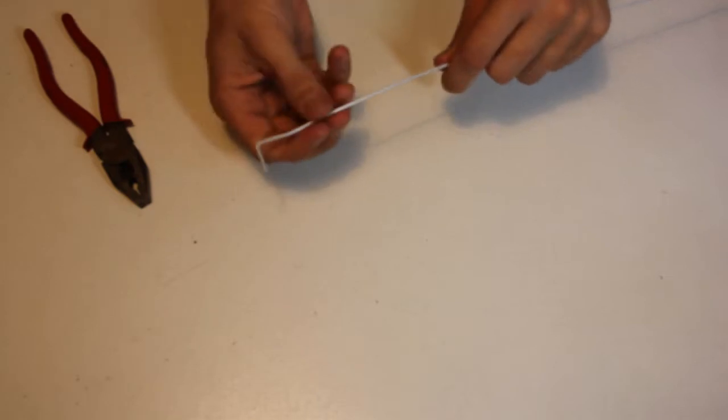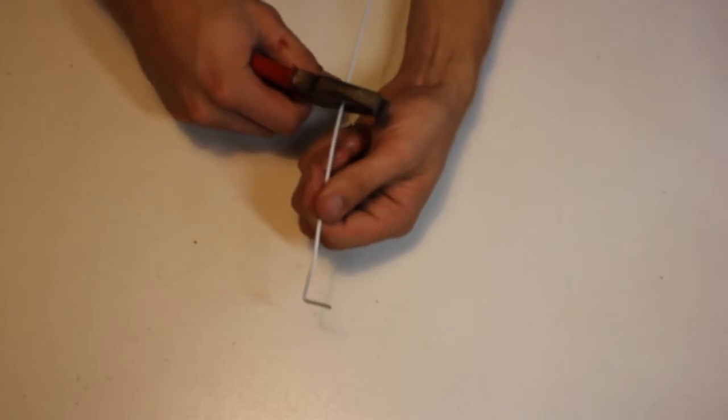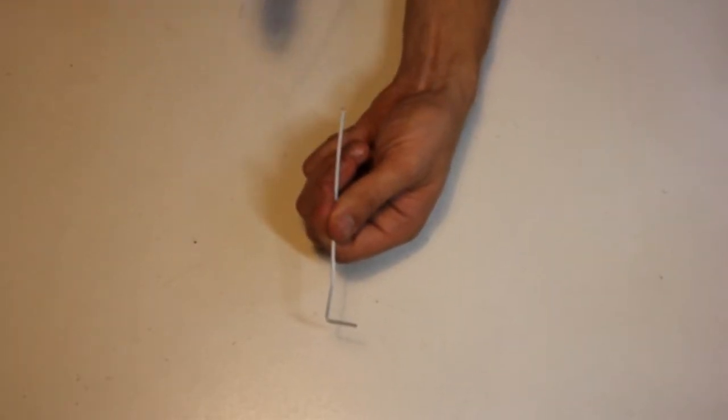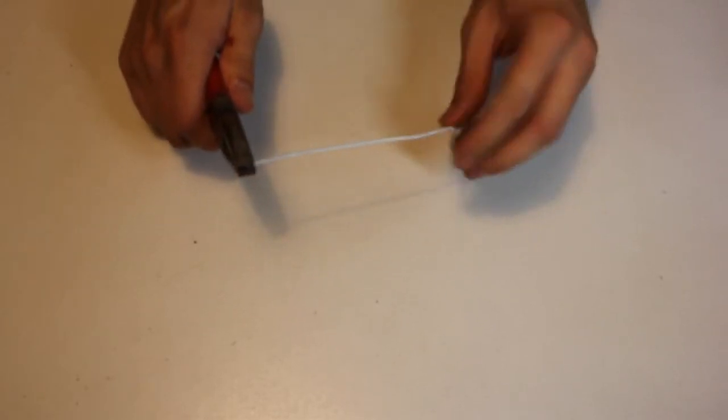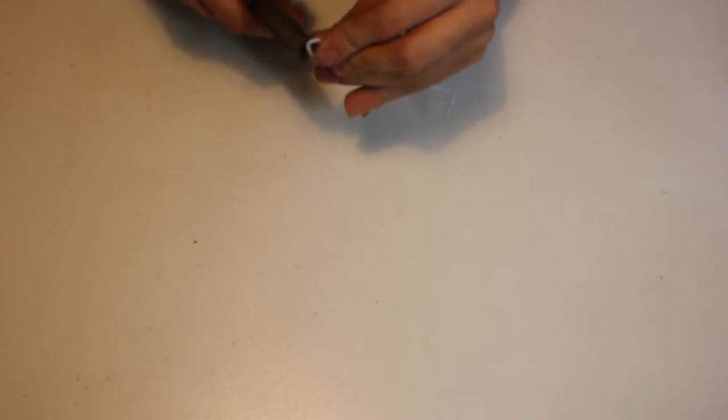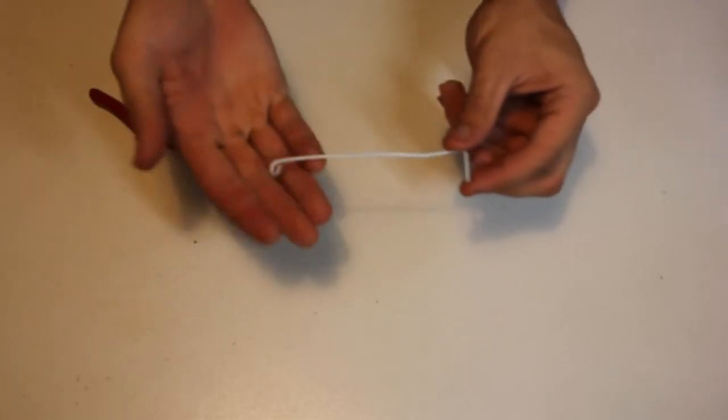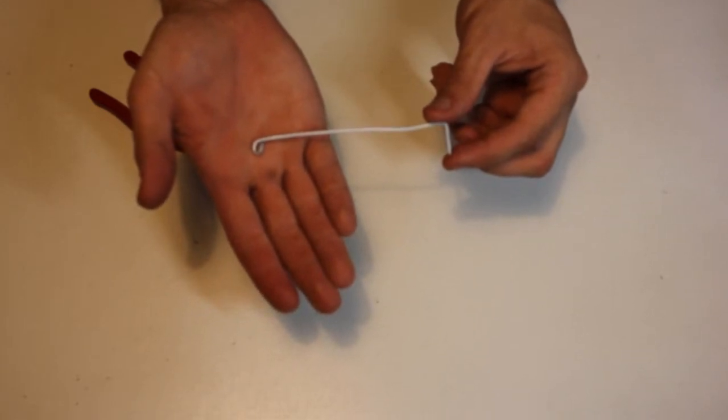So, then we have our sort of hook there. And then, we're going to go about four inches back from that, and cut off the rest of our wire. And at that point, what I like to do is put a little bit of an eyelet onto your poker here. Once we have that there, and we have a bit of a hole at the end of it, you can just thread this onto a keyring, and that works as the handle.